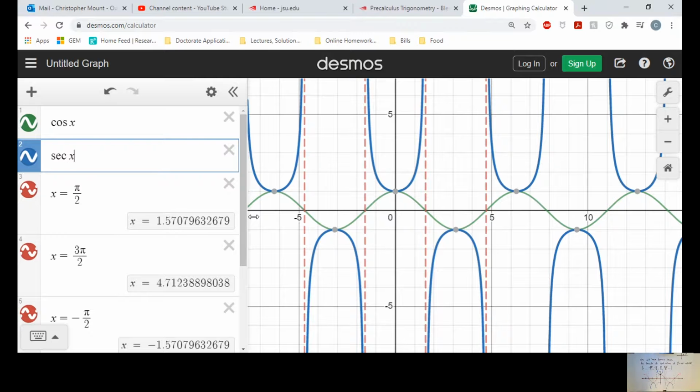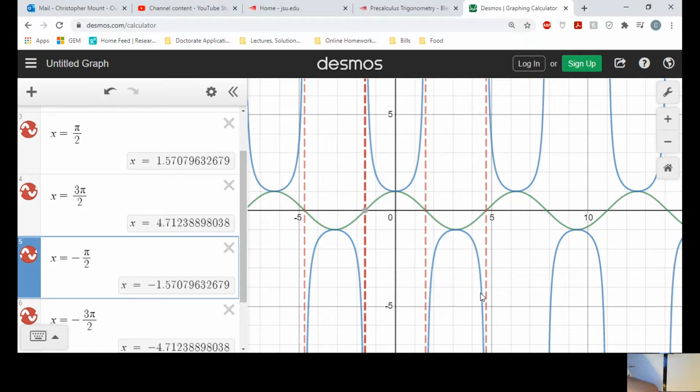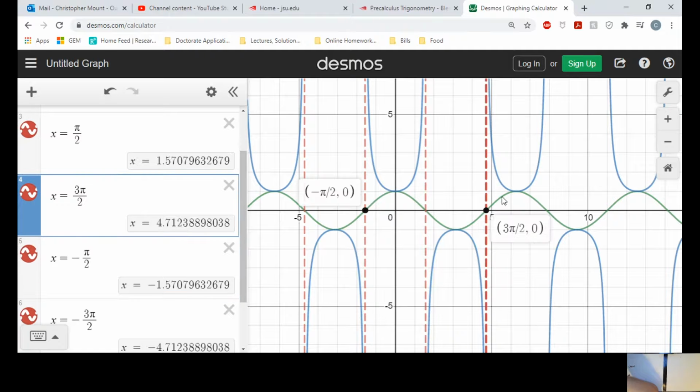Now, I want to say some notes about this, but while we still have this picture up, I want to point out one of the things I'm going to write down, which is that a good interval is not going to be 0 to 2 pi. It still has period 2 pi, and I'm going to write that down in a second. It still has period 2 pi because to do a whole cycle, like one of these and then one of these, that's going to be a whole 2 pi. But where is it going from? To get this guy and then this one down here, I need to go from negative pi on 2 to 3 pi on 2.